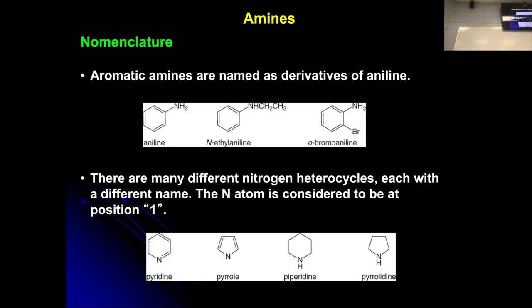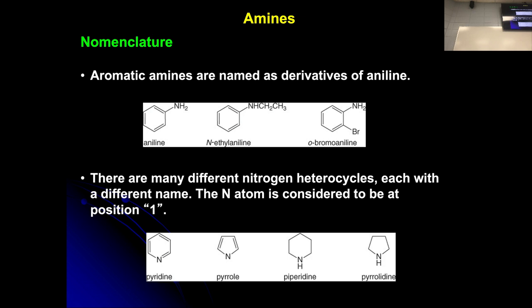There are also aromatic amines. You all have already seen aniline. We saw that last chapter, right? So there's aniline. There's N-ethyl aniline. What does that name mean? Why didn't it just say ethyl aniline? What does that N tell me? What does that big N tell me? Take a guess.